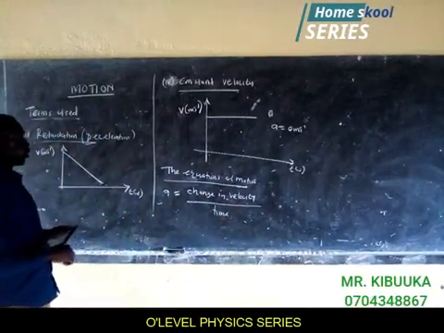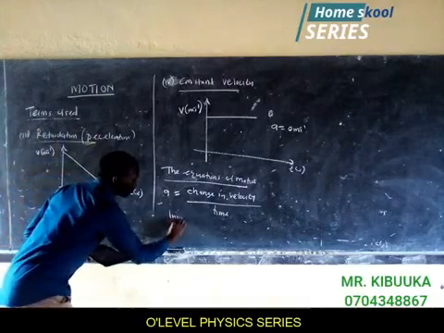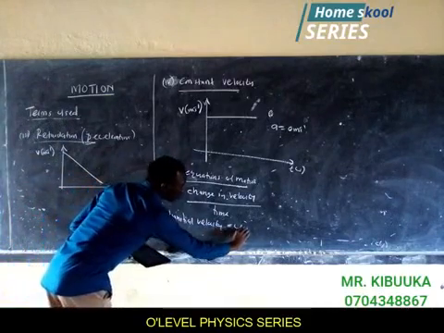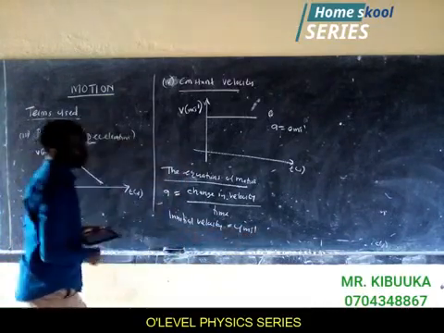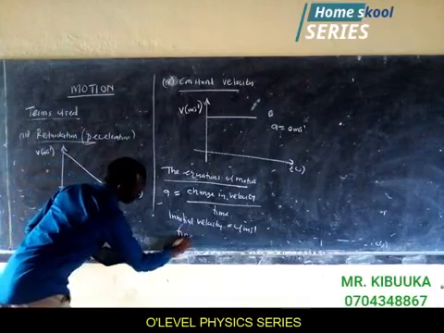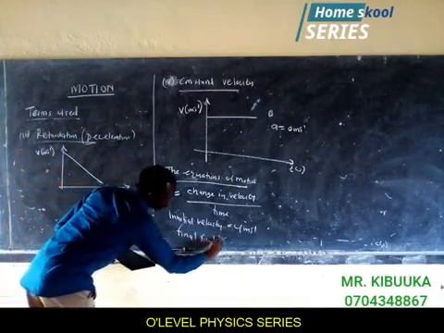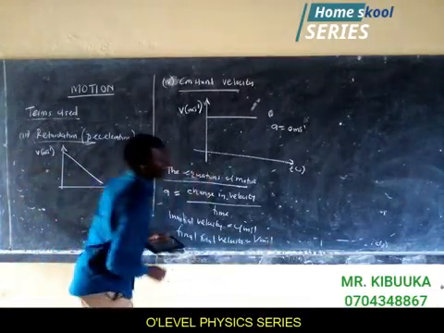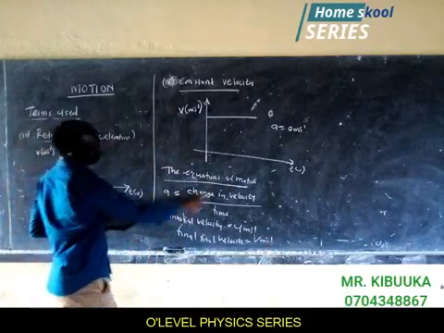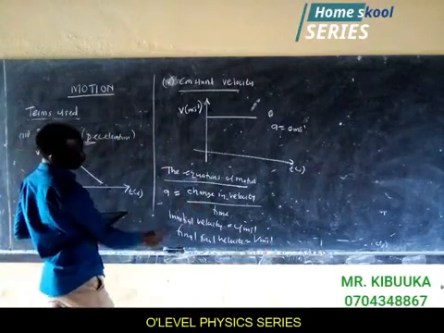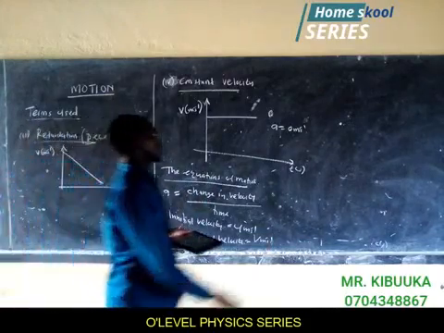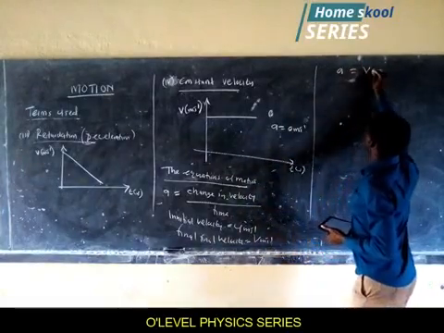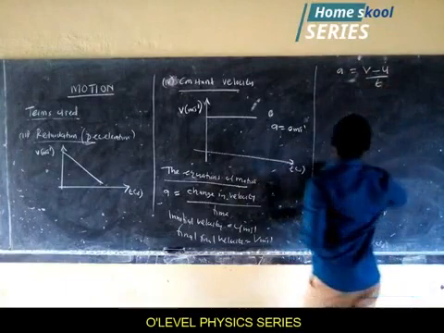Velocities have two categories. One is called initial velocity. Now this one, we use u, meters per second. U means initial velocity. Then we have final velocity. For this one, we use v, v meaning final velocity. When I say change in velocity, I mean difference. Change means final velocity minus initial velocity. So I would say acceleration is given by final velocity minus initial velocity divided by time.